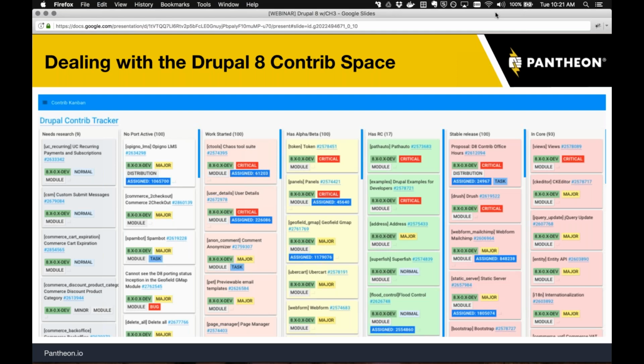But one thing to really dive into is the code for the module, and see how much Drupal 8 architecture is used in it. Are they using a lot of Drupal 8 patterns? Does it look like code that's really consistent with Drupal 8? If you see a lot of Drupal 8-isms in the code, there's a lot of confidence that it's going to be a good integration into your stuff.